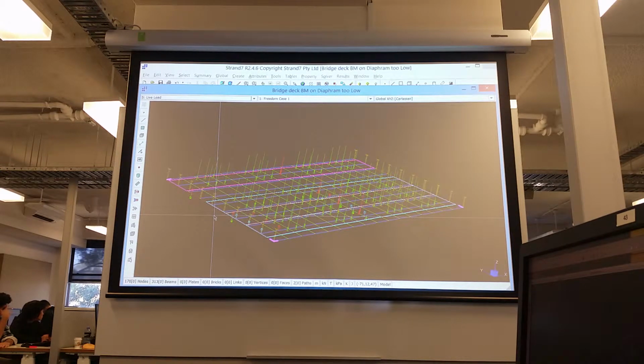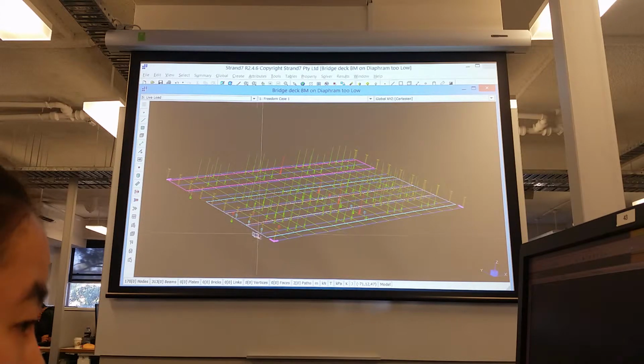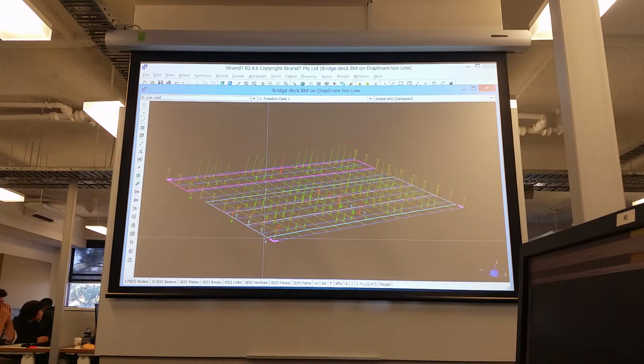So there's two ways we can handle that. One would be to put a response variable on every member along there, and at each end of every member. And that's okay, but that just generates an awful lot of different load cases. And another way we can do it is look at the worst case with the response variable in that location and find which beam along the end diaphragm has got the maximum bending moment.